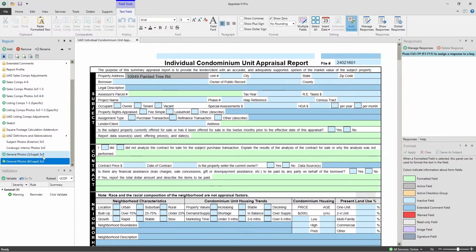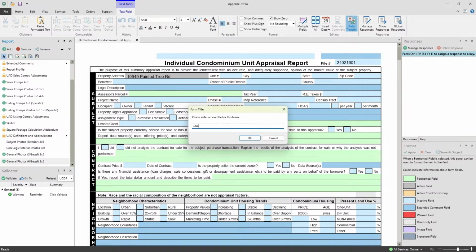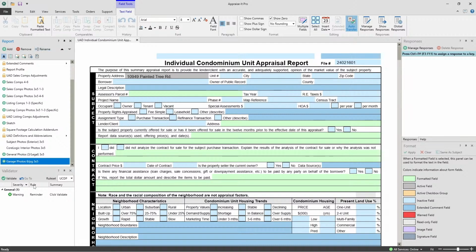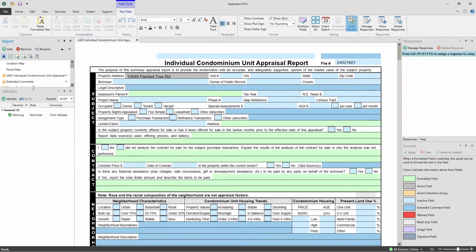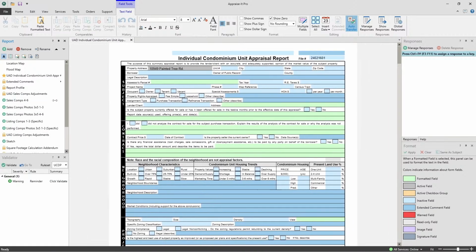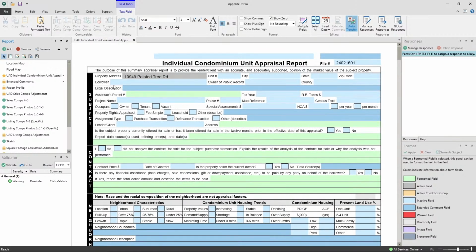But general photos 6 legal. Kind of cryptic. I don't really know what that is by just looking at it. So now I can rename it and I could say garage photos 6 PG 3x5. So now I know these are garage photos, 6 per page, 3x5. You can call it whatever you want. That's just the naming convention I use. Click on OK. And now without even looking at it or opening it up, just by glancing at it, I know that this is garage photos 6 per page and they're the 3x5 variety. And you'll notice also that I was using this to kind of change the look and the feel of these panels. You can do that, no problem.